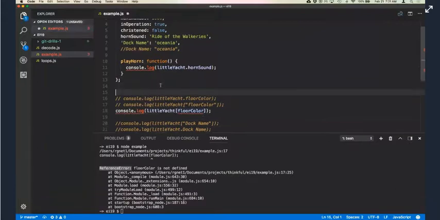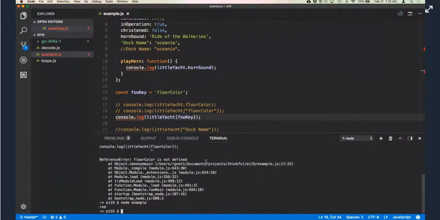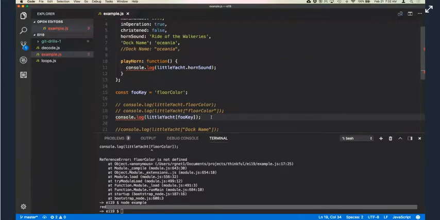for accessing an object property, you're really evaluating a piece of code in here. So if I said foo key equals floor color, I've assigned the floor color string to this variable. I can send that variable in, and that evaluates to the string. That's just like sending in the floor color string, which is perfectly legal. And we get the red back, right?